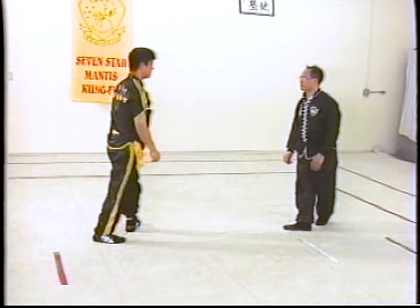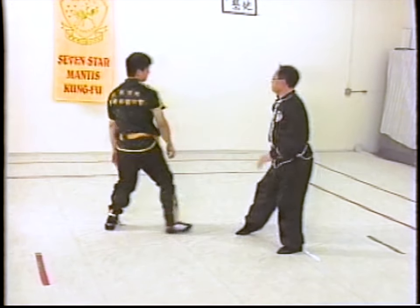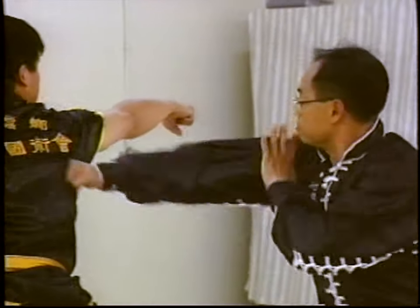Next application is demonstrating the dodge against a punch. Again, notice Sifu Lee's agile footwork, evading the punch, parrying, and striking simultaneously.